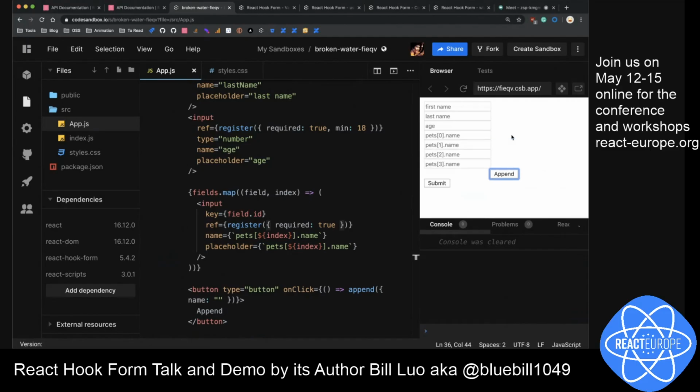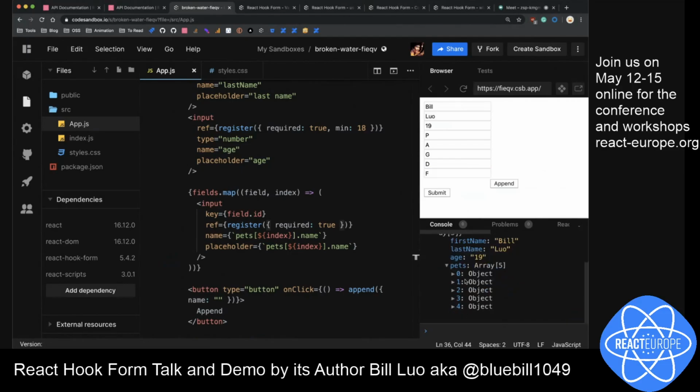Now, if we add a few items in here and hit the submit button, it will jump to the first name, last name. And if I give it a 7, it should jump into that field and then change to 19, submit it again. It will jump into the first field array that is missing a value. Then I can give some real name in here, P A G E. So if I submit again, it automatically focuses and hits the submit button. We're getting the whole field array out of this form.